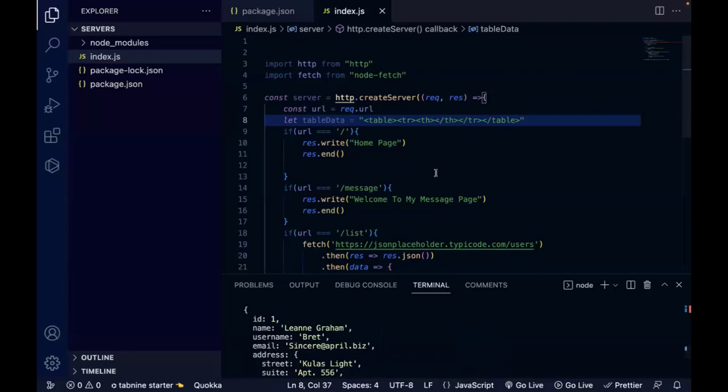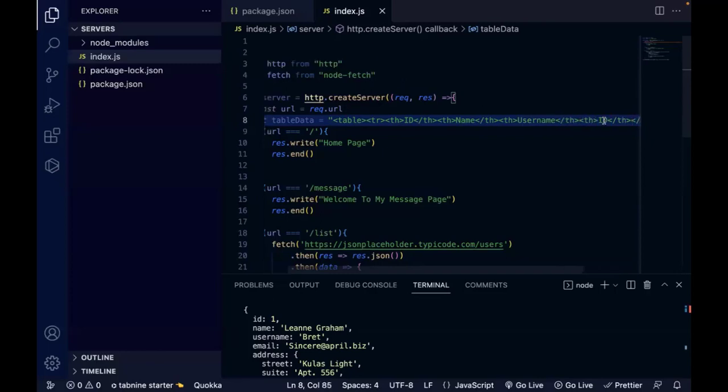I'm retrieving the ID, not just the ID. I'll retrieve the name, the username, the email, the address, and the phone number. So I'll retrieve the ID. I'll retrieve the name. I'll retrieve the username. I'll retrieve the email.